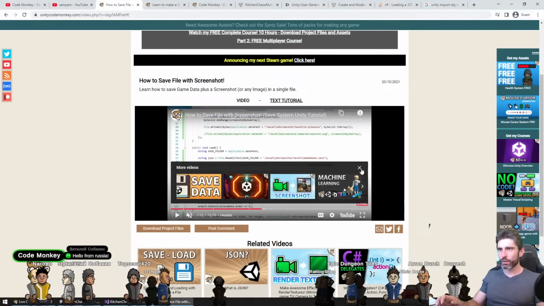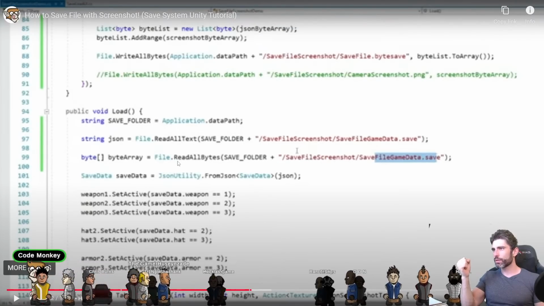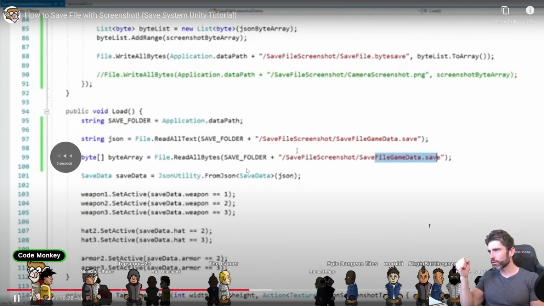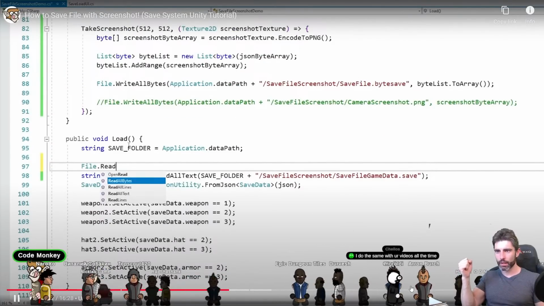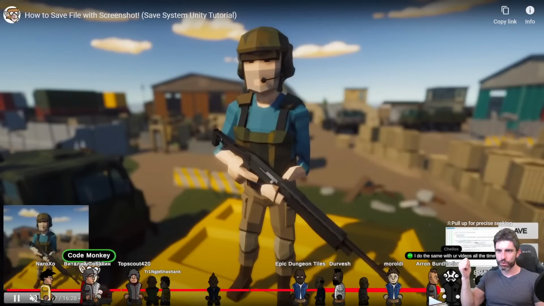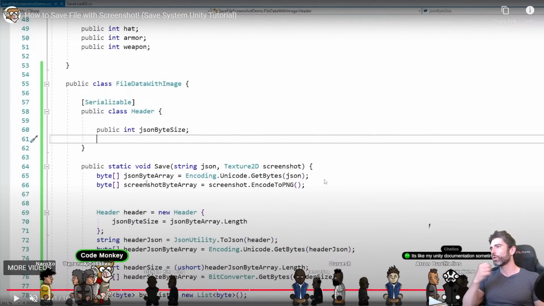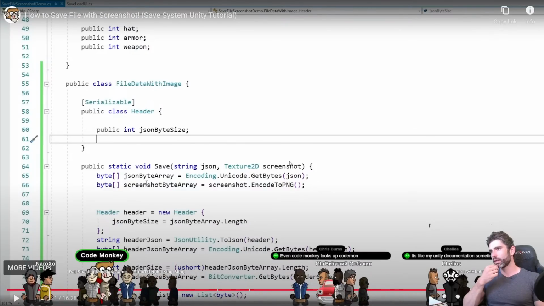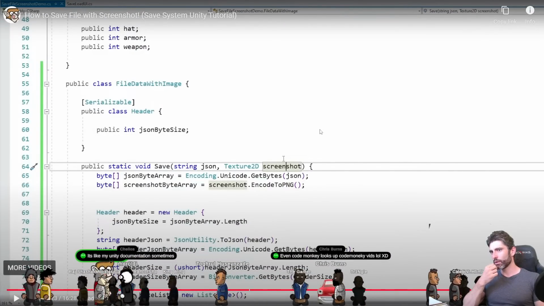Yeah, right. So I've got a JSON, convert into that. No, where's the header? Because I was seeing the header. Where did I put the header? Right, so for the header, I just put the JSON byte size, and then after the JSON byte size, I hold the rest.